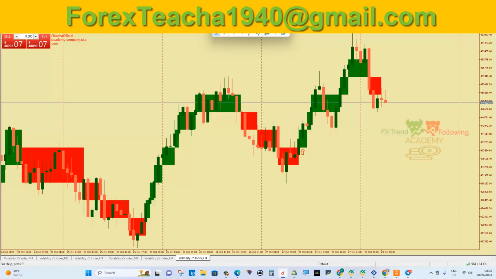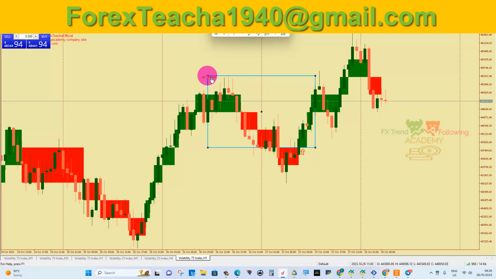Let me highlight the same way I did with the sell signal. Let's see again, objects, shapes. All right, so this was the buy signal right here that I sent after the stop loss was hit for the sell trade. The stop loss was somewhere around here. Remember when I told you that I put my target on top of this one right here. You can see it was hit right there.